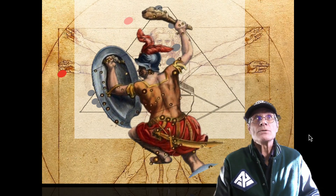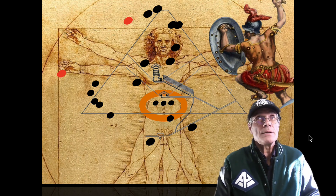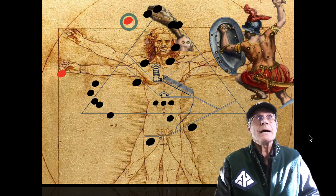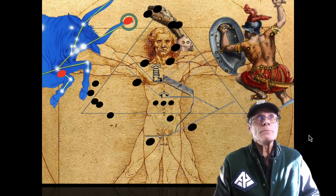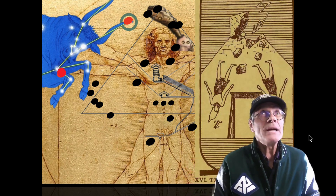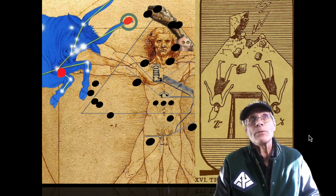This is Orion — you can see those are where the stars are. Sometimes Orion's shown with a shield, sometimes with a bow and arrow. The club is in the upper part of the pyramid. Now, what are these two red dots? These were right next to the constellation Orion. That's the tip of the horn of the charging bull Taurus raging against Orion. Orion is fighting this charging bull — this represents the woke craziness of governments persecuting the righteous. The other star right there is Aldebaran, the brightest star in Taurus. So you've got these two stars outside the pyramid fighting against Orion.